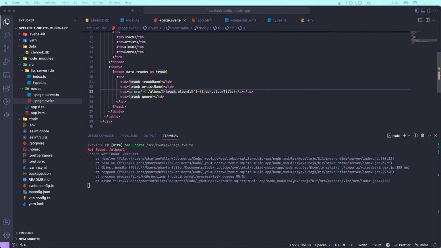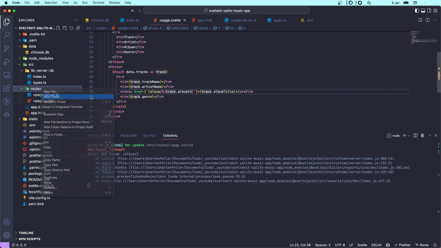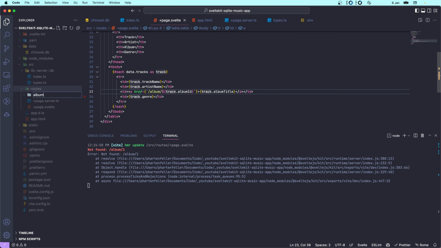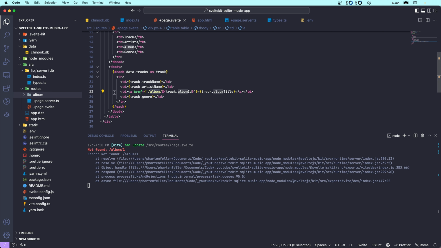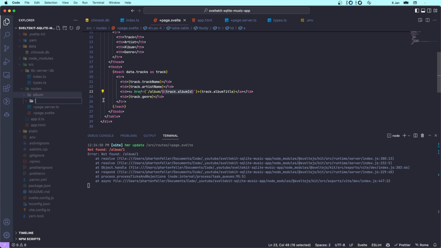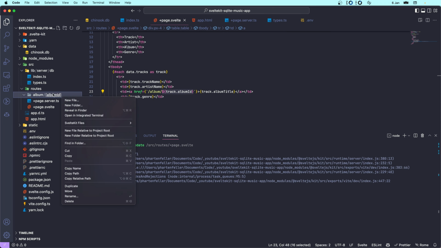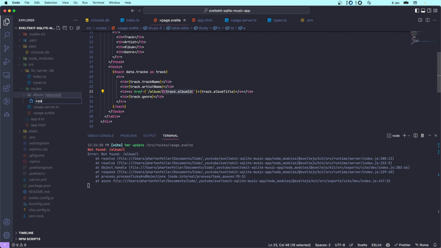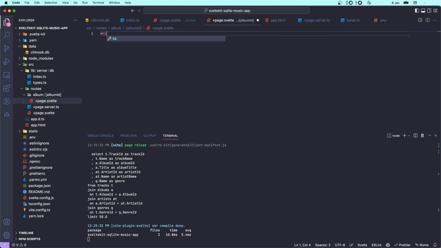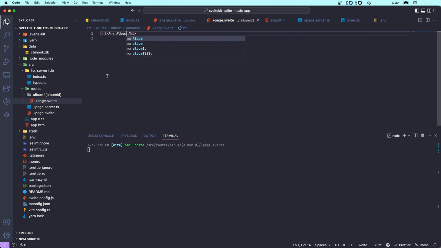And to define the route, we create just a new folder in this routes folder, and we call it first album. So that's this part, but this is still not enough. We have another slash and another sub route here. So this is dynamic because the album ID can be anything. So we can do it with the square brackets, and we're gonna give it a name called, in this case, album ID. And here, what we can do is page.svelte and just return any album for now.